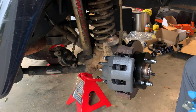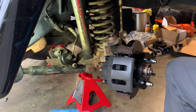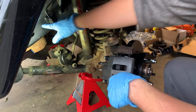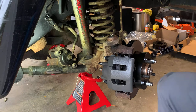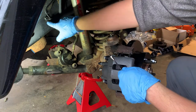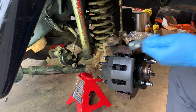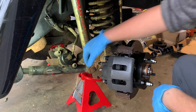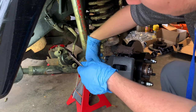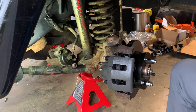So I'm gonna grab a light so y'all can see what I'm doing a little bit better, and then we'll start putting it on there. Okay, it's starting to rain, but what we're gonna need, 7/16 wrench to get this off of here. T40 Torx, I believe. Let me check. Yep, T40 Torx to take the bracket off. I loosened this first and I loosened this as well. We are going to get our brake line ready right here. And we also need to check and make sure what size we need for this. And that is a 9/16, if I remember right. Should be a 9/16. Okay, get that handy.